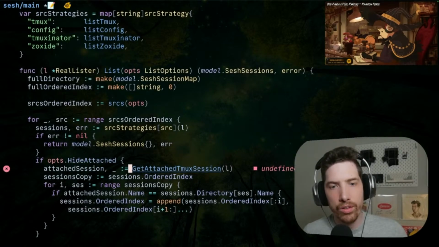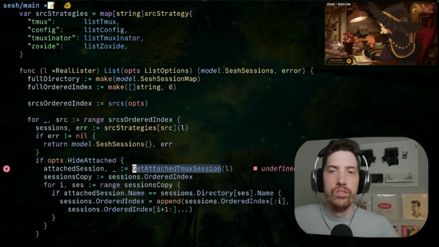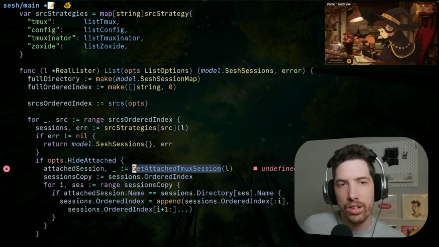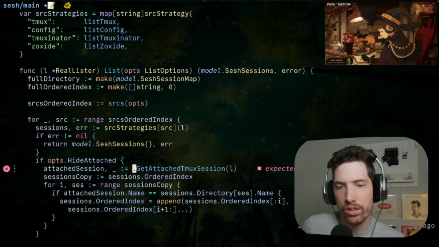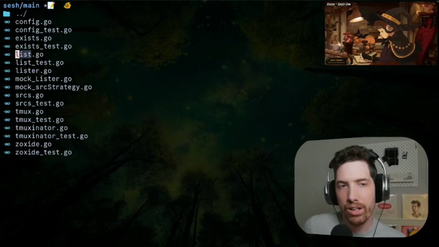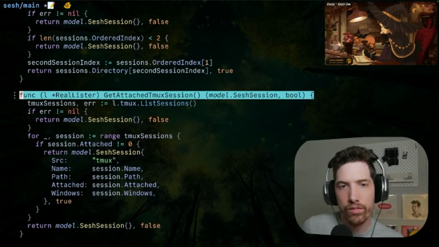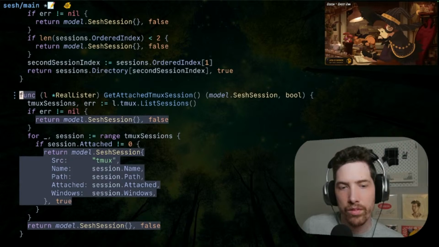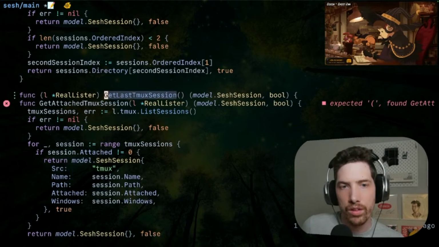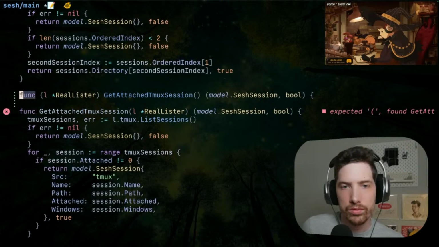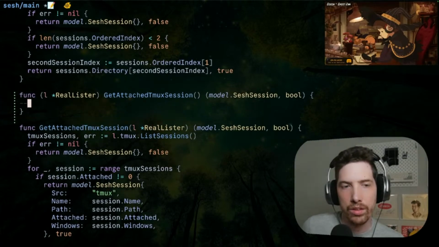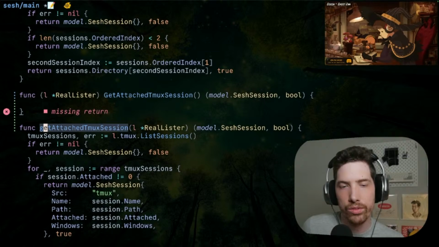So this is part of the same project, right? So on hide attached, it's like a public private thing. I don't need this exposed.